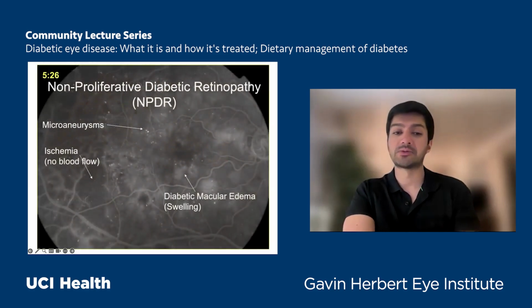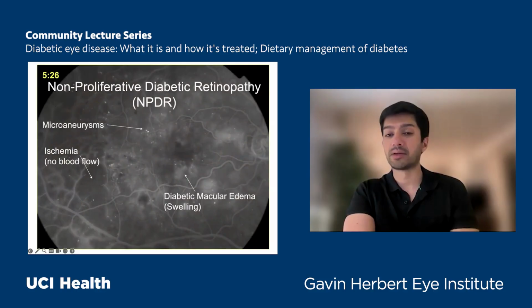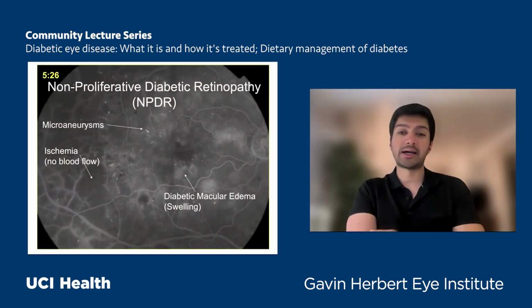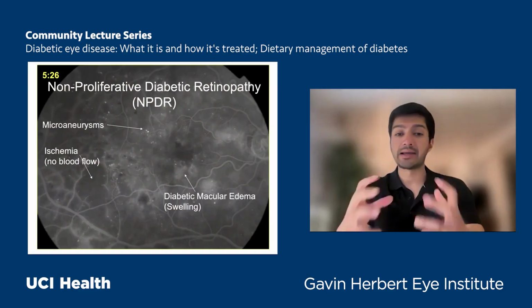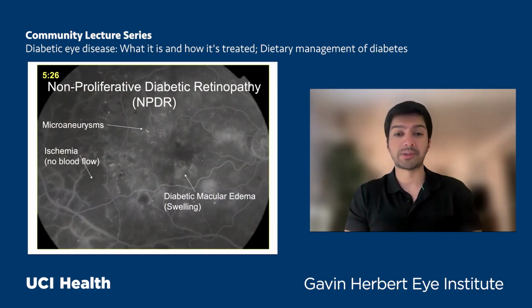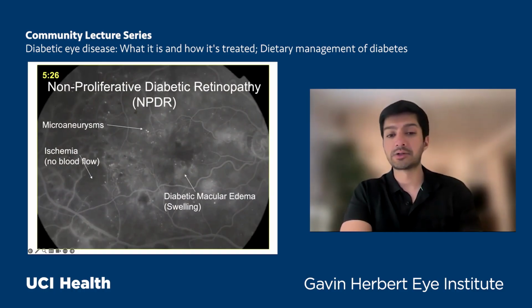Sometimes, to really understand how good the blood flow is in the back of the eye, we do a dye test where we inject a dye into your arm, and that dye travels up into the eyes and highlights the areas of damaged blood vessels. You can see, for instance, in this area here, it looks a lot darker and more black than some of the other areas that are a little bit more gray. And that suggests that there's not great blood flow in the tiny blood vessels within this area.